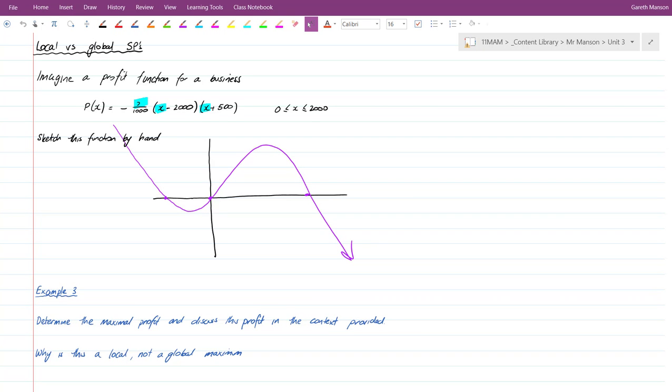about local versus global stationary points, and I just managed to give you a little bit of a headway on that briefly. But I want to go through these couple of examples now, and then I think you've got your lesson on Wednesday as a double towards a PSMT. So Friday we'll have to finish this topic, which means we're effectively a lesson behind, but I don't think it'll be a big problem in the end. So let's just run through this quickly, and then I can give you some time.